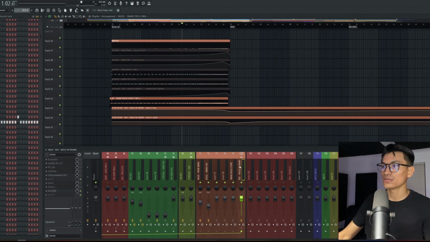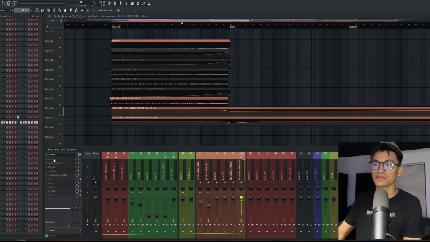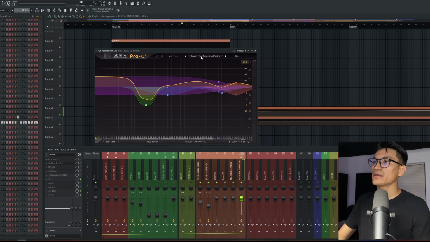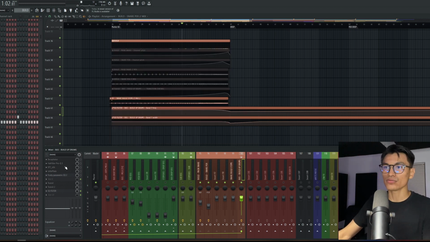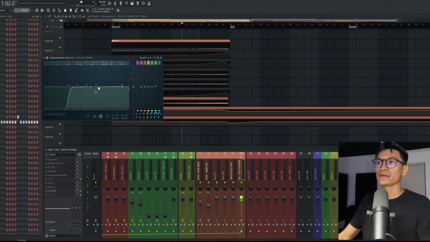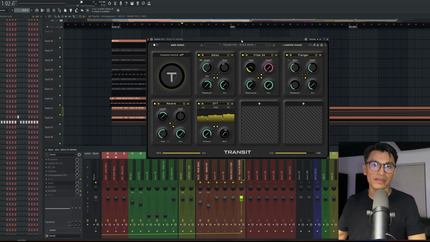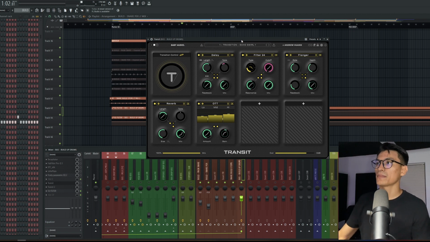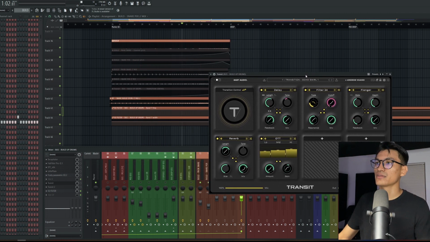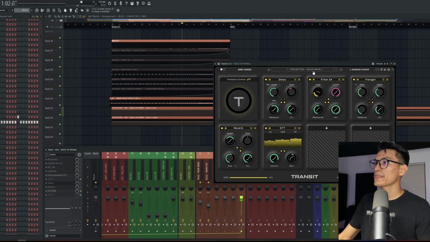But on the bass channel for the build-ups I apply Decapitator with this setting over here, an EQ from FabFilter, and I use the preset Room 1 mod removal and control. OTT, a little play, about 15% on the mids. And well, this is the setting. An EQ, and I was working on some of the details of this track when this plugin came out, so I decided to give it a try. And I ended up buying it, and this is the preset that I use for this transition, which is Echo Thrill.